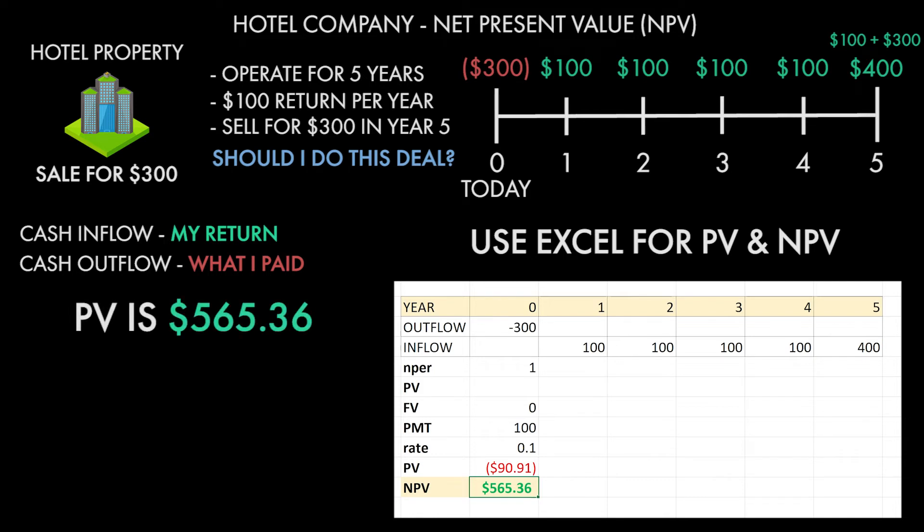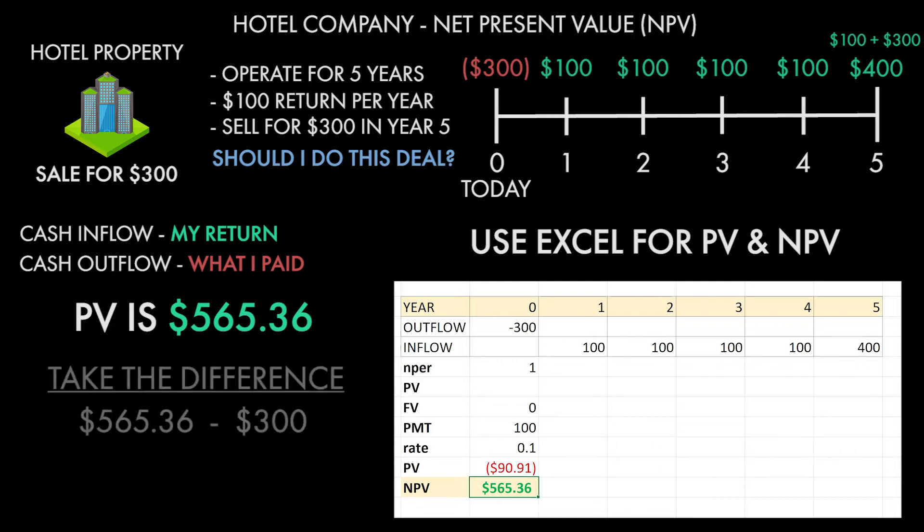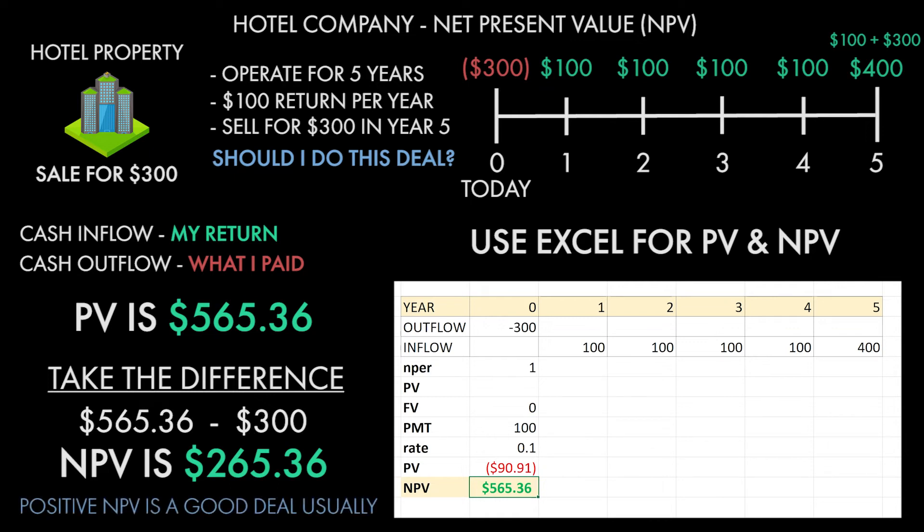However, if there was a one-year gap between the first $100 and then a two-year gap before the second $100, it would mess up the equation. So be sure you only use the Excel NPV equation when periods are equal. If you have differing periods between payments, you have to go back to the old-fashioned way with the PV equation. But since we don't have that problem here, we now have a value for those cash flows: $565. In theory, that's how much those cash flows should be worth to us today given our 10% discount rate. We're going to pay $300 for those, so the official last step of NPV is you take that difference — $565 minus $300 gives us a net present value of $265. That's where NPV gets its name: it's subtracting how much you're going to pay from the present value of the future investment.